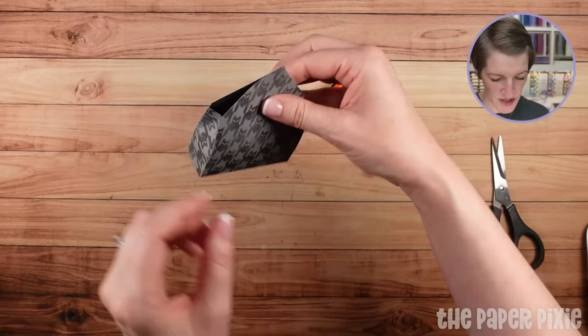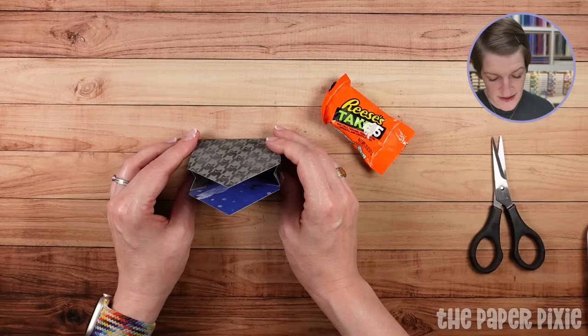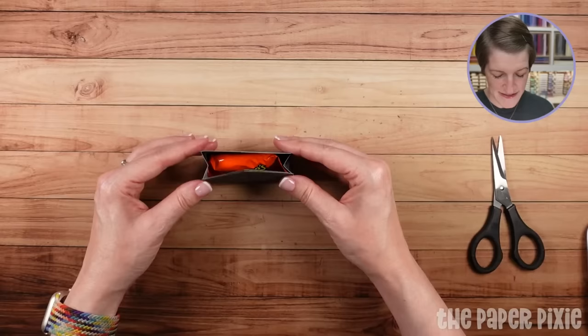But I think you might be able to get, trying to think of some other ideas, like Biscoff cookies might fit in here with a little tea bag, a handful of Hershey's nuggets or Hershey's kisses. Again, I had the Take 5 on hand. Trying to think if there's anything else that I've got.